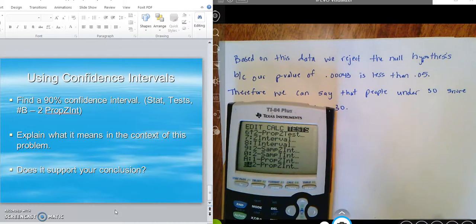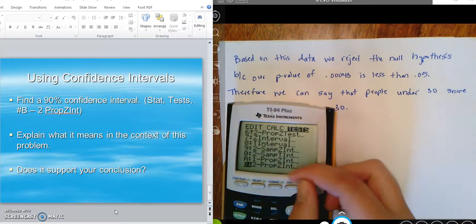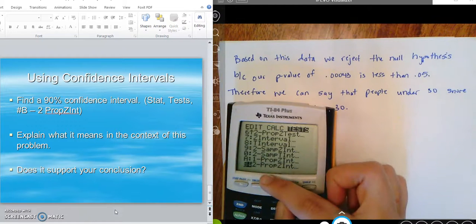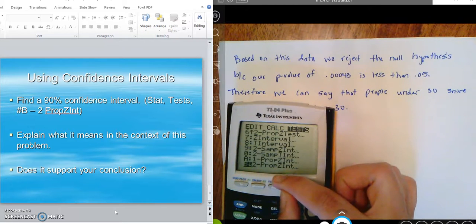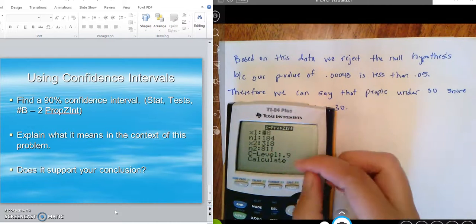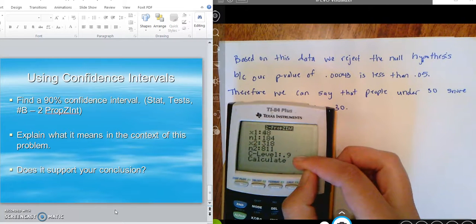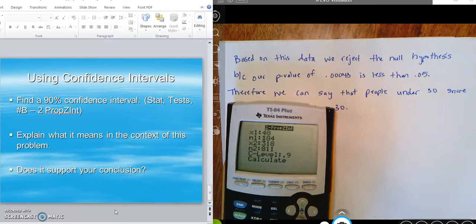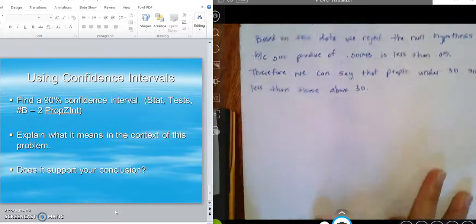Okay, telling you, there's a lot of tests up here. We're going to get to almost all of them. So we're doing 2 proportions. There's 2 groups, and it's Z, not T yet, and we're looking at the interval. All right, notice our calculators are really nice, and they copy all of the information over for us. That is super kind of them. So it should already be there. You may need to change your confidence level. This one asks for 90%, so make sure yours says 90. And we're going to go down to calculate. The top line is our confidence interval. Let's write that down.